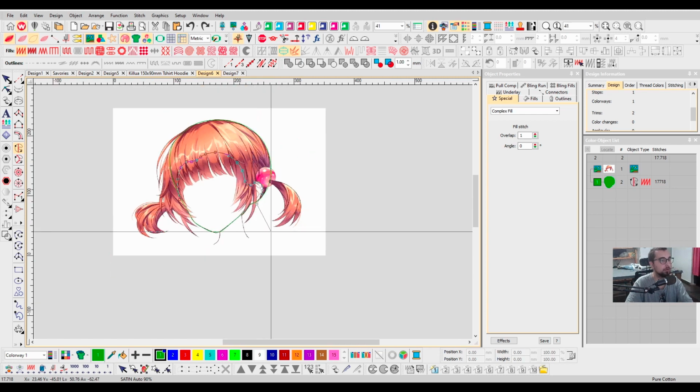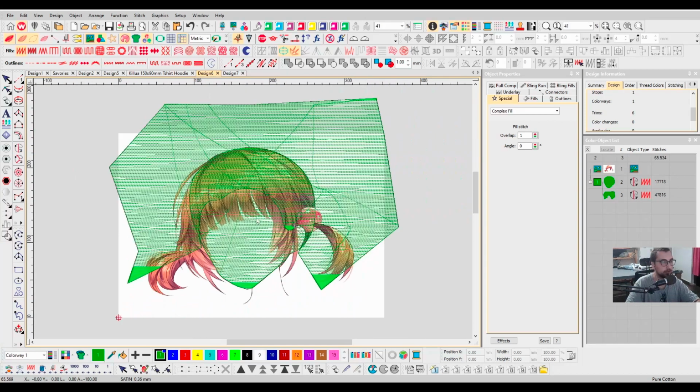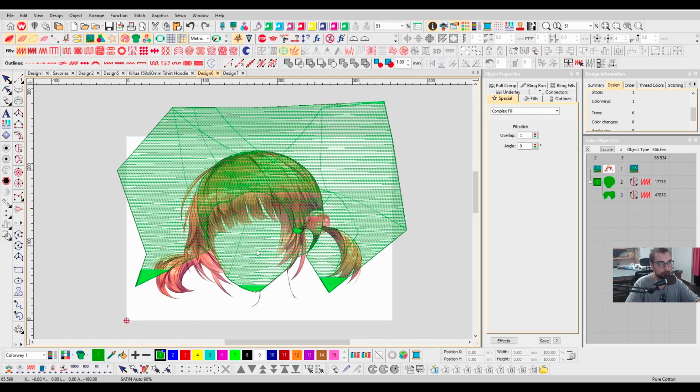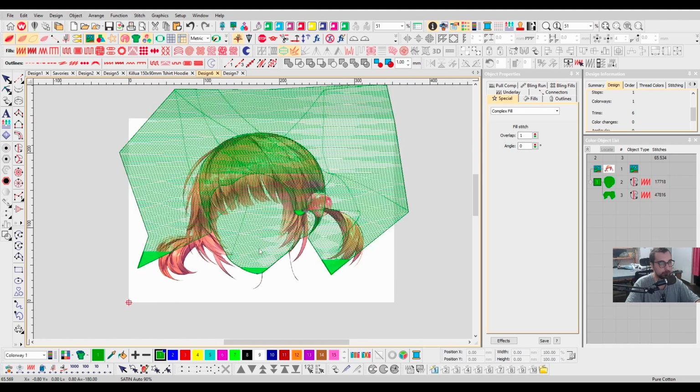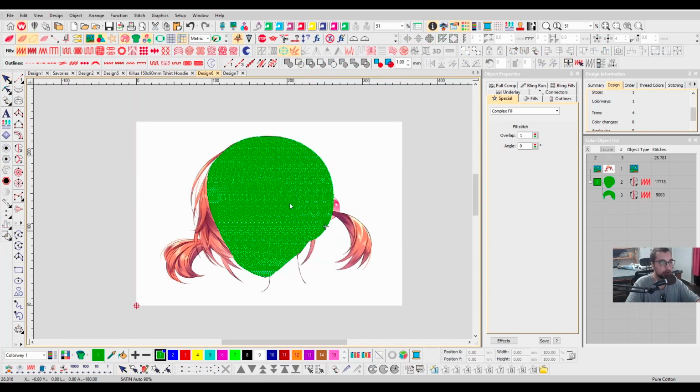Okay. So I did this ugly thing. This is because I like to use some tools to remove some sections of the design faster. So we duplicate the initial one, select this one, intersect.